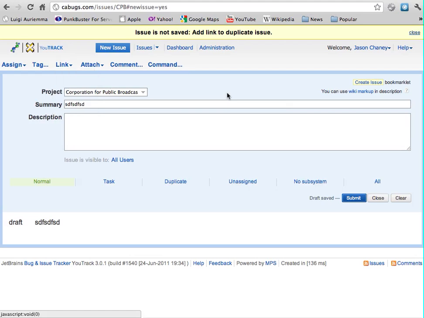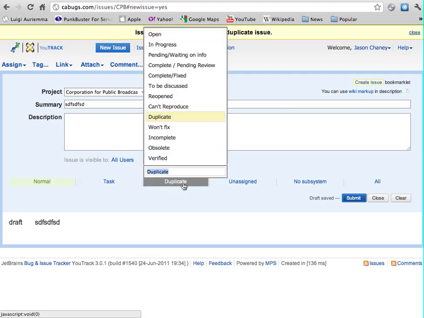Or sometimes multiple people will see the same thing and not know or look that this thing's been flagged already and say generally the same thing. You just say, hey, this is a duplicate, marks it as complete, tracks it, so you don't have to worry about it. Won't fix. A lot of times you just go, you know what, we've decided that it doesn't make sense to address this. Somebody said, hey, this doesn't work because I unplugged my computer. Well, that's not an issue to fix, so you say won't fix.